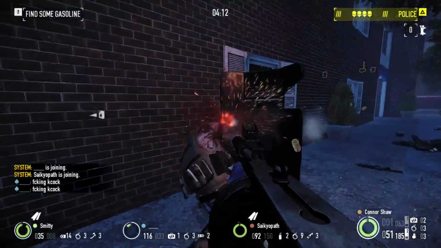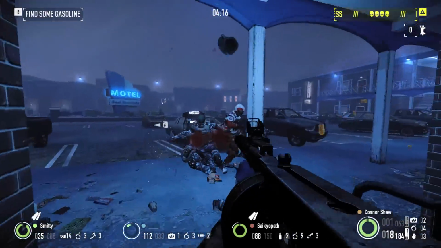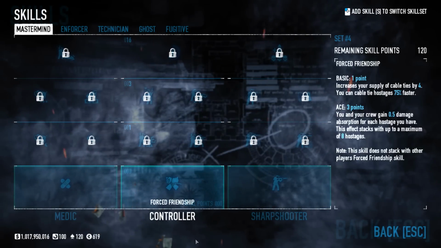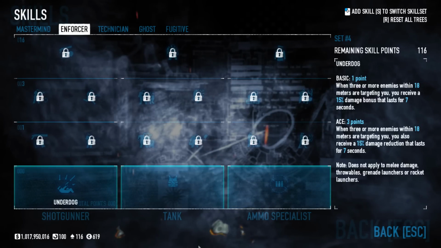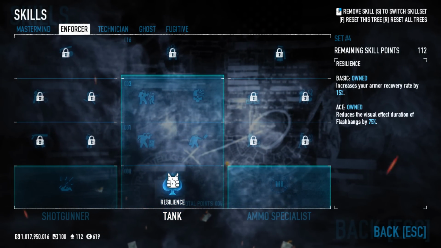With a slow reload, low damage, and poor ammo efficiency, not to mention a lack of good customizations, also pretty bad stability and accuracy. Okay, we're gonna have to do some work to make this gun good. Let's check out my skills. In Mastermind, under Sharpshooter, I ace Stable Shot, just to help the Chicago Typewriter's poor stability and accuracy. Moving over to Enforcer and Tank, I grab Ace Resilience. This is a standard skill for any loud build.